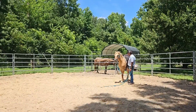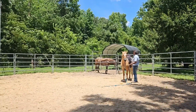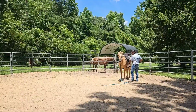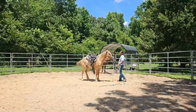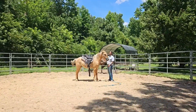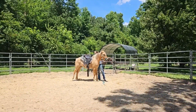And it's such a hard thing for prey animals, for wild horses, and some more than others, to accept something wrapping around their belly, because they can definitely perceive that as a predator pouncing on them, going after them. And so for Cadbury, it's his hardest thing. All of his other things have been relatively easy, maybe not as confident on the left side, but not horrible. Generally he's been pretty great at experiencing new things, like the trailer loading went really well the first time, and working with the pool noodles and the flag. He's had a lot of great accomplishments, but the girth has been the ongoing one for him that's a little bit of a struggle.